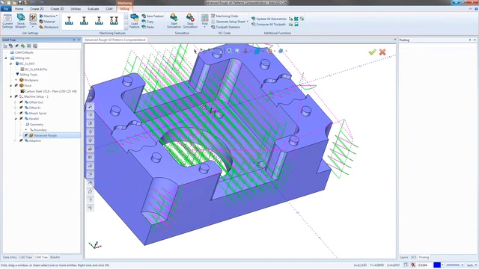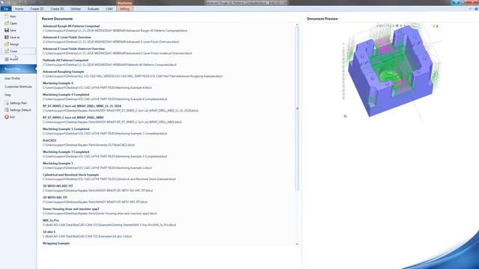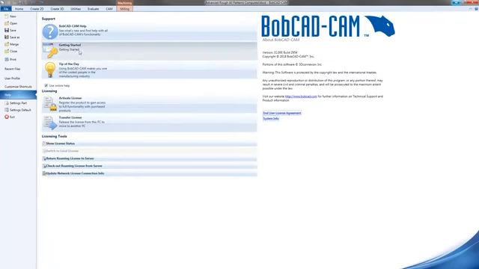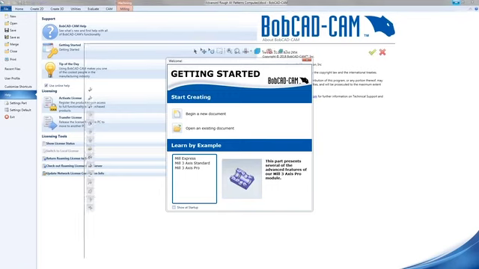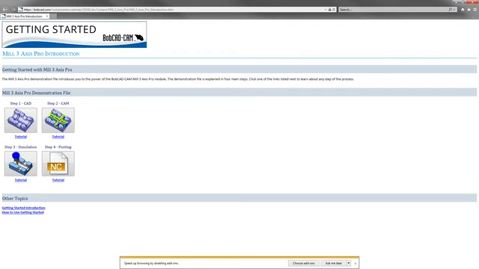But if this part was open on the ends, or if you ever go into the getting started when it opens up. So if I go to help here and I click getting started, this part down here is a really nice one for that kind of roughing method because it's such a long part to cut. You can get to that just by going to this getting started. You click on the 3-axis pro and then you click on the picture. When you click on the picture, it'll load the information: how to draw it, how to machine it, how to simulate it, and how to post it.